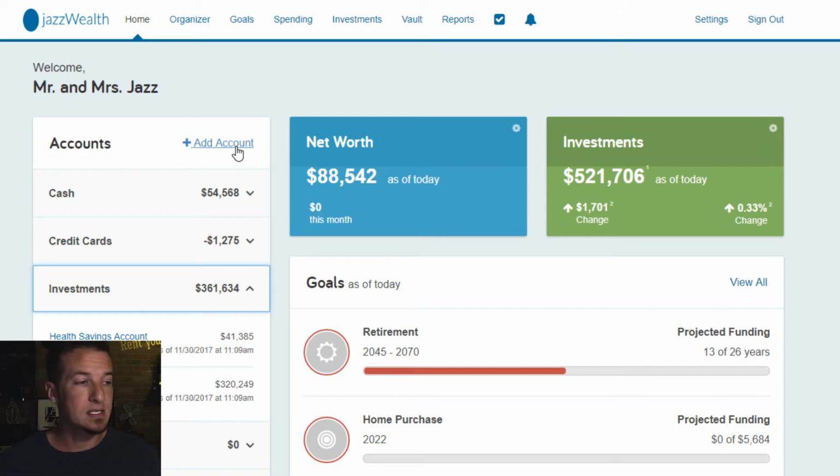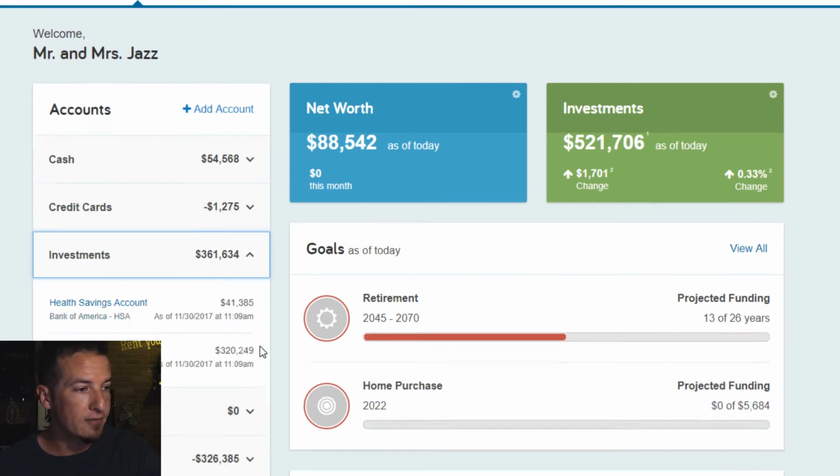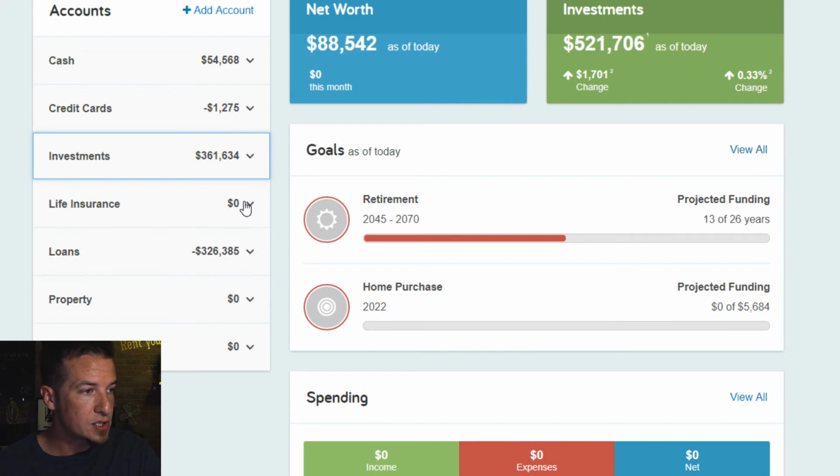This is important because you can now get help from me or any of us here about what investments you have and if they're allocated correctly. This is what we can help you with now. So this is just part of it. You're linking your investments. If you have any kind of insurance, the loans that you have will get deducted automatically from your net worth.